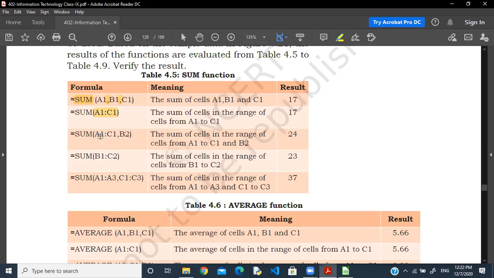Okay. Sometimes we have to use continuous as well as non-continuous data also. So this is the sum of cells in the range from A1 to C1 and B2. And this is the sum of cells in the range from B1 to C2. And there are two ranges I have given, A1 to A3 and C1 to C3. I don't want to add B1 and B3, like this.